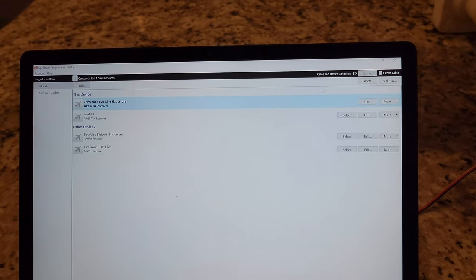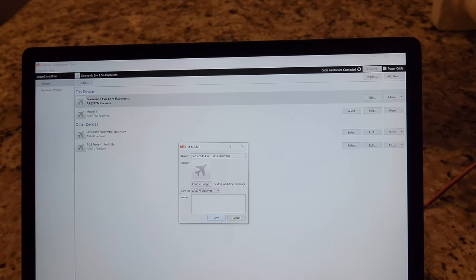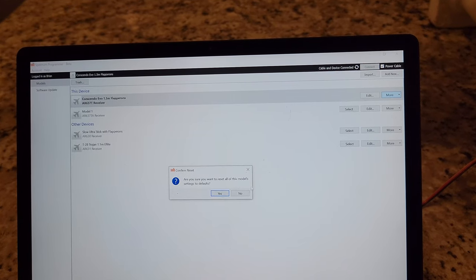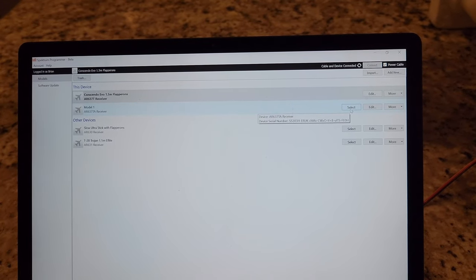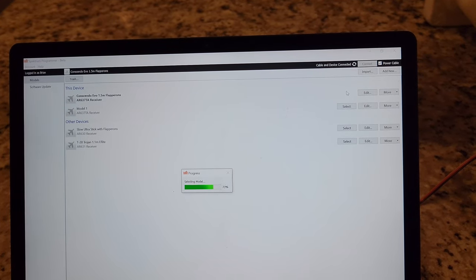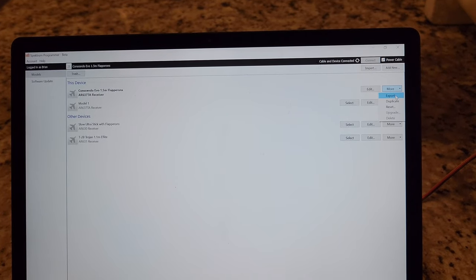So what I need to do is I almost need to go in here and go to edit and change this to, I wonder if I have to just change it to a T receiver. Save, more, reset. Yes. Let's see if it does. Well, it doesn't look like it did anything though. So let's select this and see what happens. Now let's select back to this. Nope, it still says TA. You remember how I tried to edit it? It didn't let me edit it. So more, export.